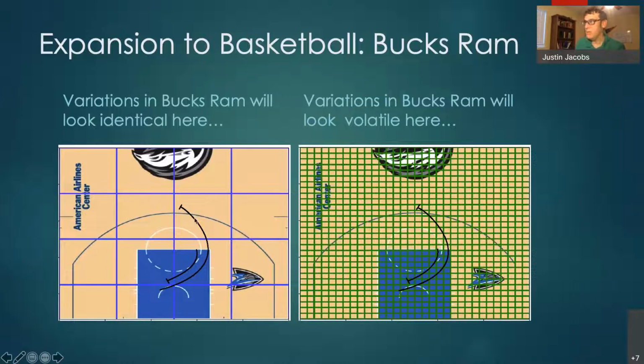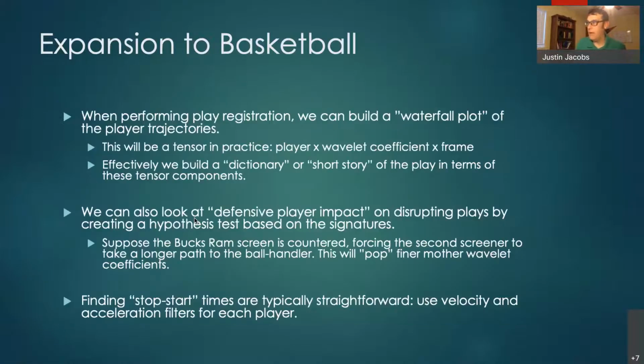So the way that we do that is we build a waterfall plot. One way to do it is we set the temporal domain going north and south, and then east and west is going to be the spectral coefficients. As time goes, each row is going to be effectively a frame, a frame being a sample segment of tracking data, and then we're going to put the coefficients for that particular frame.